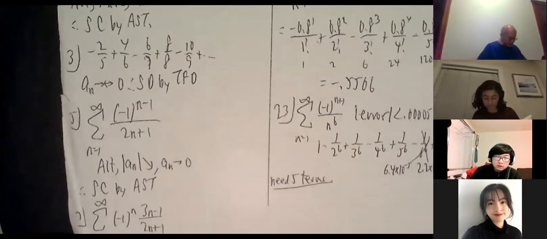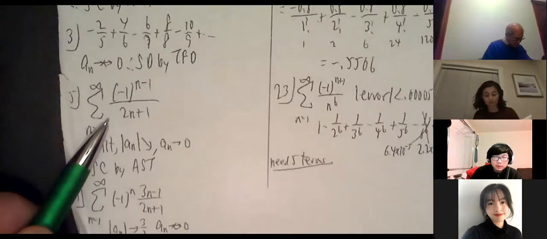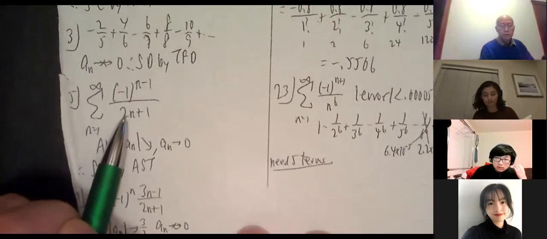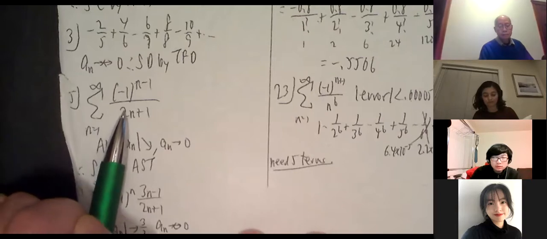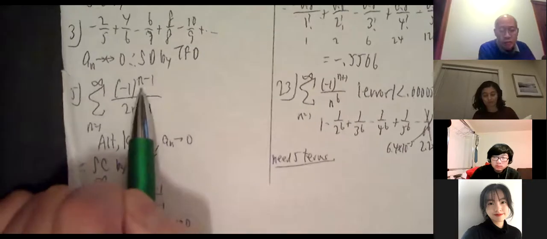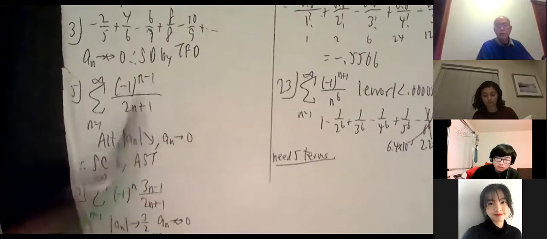Okay, number 5. And I should say my number 5. Negative 1 to the n minus 1 over 2n plus 1. Okay, is it alternating? Yes, you can tell by this. That n minus 1 changes whether you start with a positive or negative. If you index beginning at 1, that'll make the first term positive. Quite often you want the first term positive.